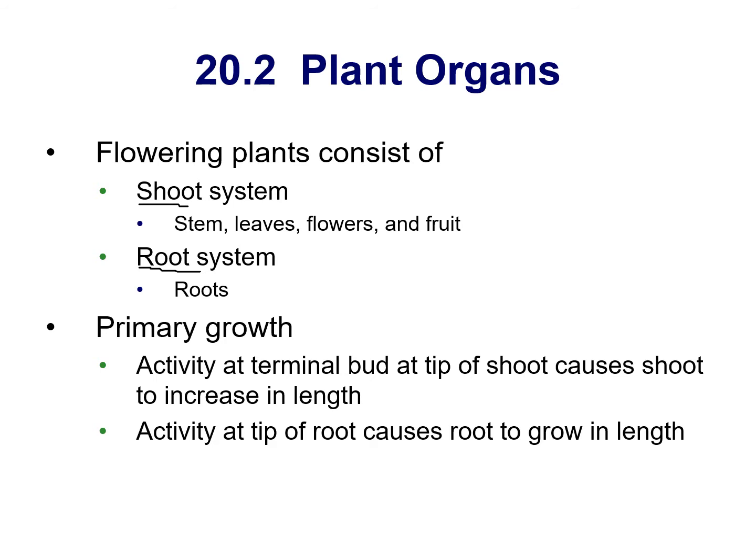Every plant undergoes primary growth. That's a big deal to understand. Primary growth is that plant basically going from your seed into your stem and then forming your leaves and flowers if it's a flowering plant, or, for gymnosperms, they could have just their pine cones. So those are primary growth. It's basically the tip of the root causing it to grow in length, and the terminal bud, so basically they're growing at two ends. They start off as a seed, one end is growing in the root system and one is growing in the shoot system. So you can see that in the next one.